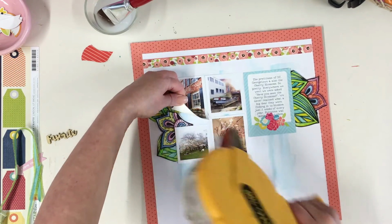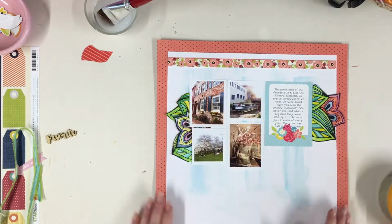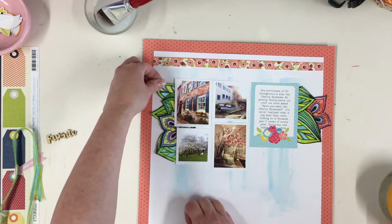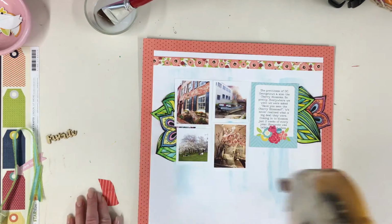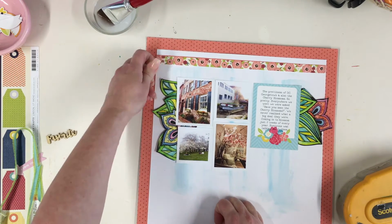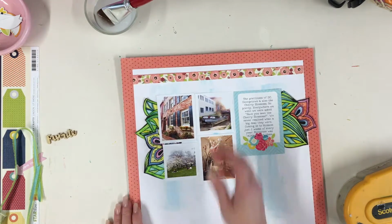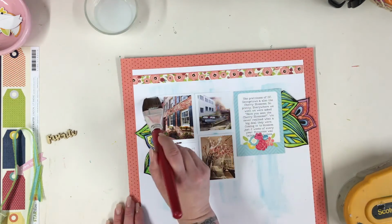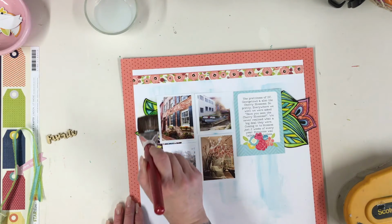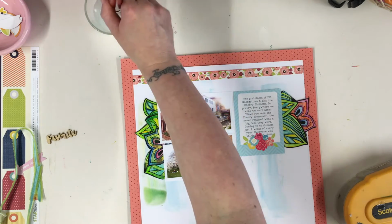Let's pop a bit more tape on the back of my photograph. I'm not very gentle with things, am I? There. Now I'm going to run a little bit of paint. Oh, I've got another leaf here. Yeah, let's keep going. I'm going to run a little bit of paint over these, as they are watercolour pencils after all. Let's make the most of them. That looks a little odd, doesn't it? It's better. So let's run that down. And the idea is obviously then my page picks up some of the colour.